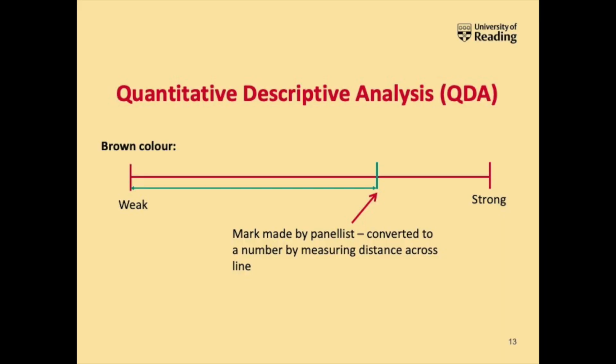And the reason that we use this scale is so that we convert your line that you mark on to a number, so we can plot it on our attribute profile. And on the worksheet attached to this video, the line scale that I've given you is 10 centimetres, and that's 100 millimetres. So when you mark your line on there, we can measure the distance of that line with a ruler and convert it to a number out of 100, a bit like this.